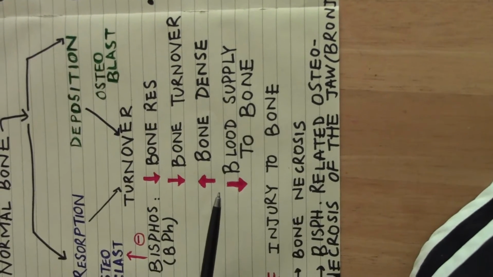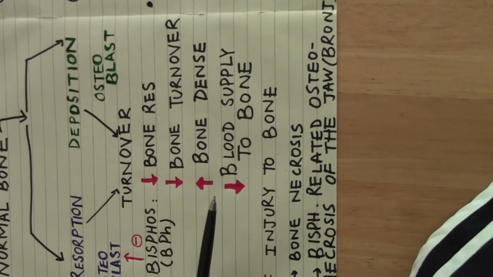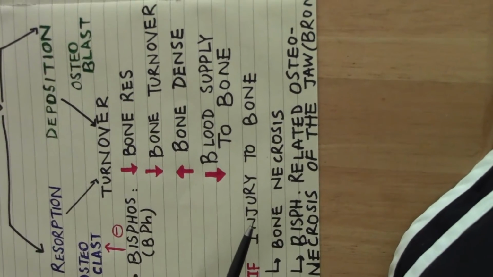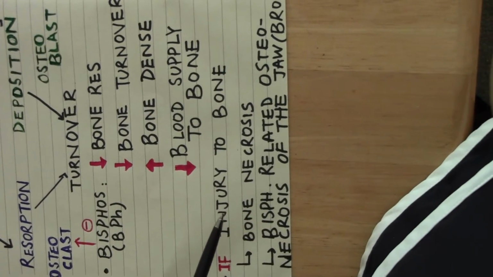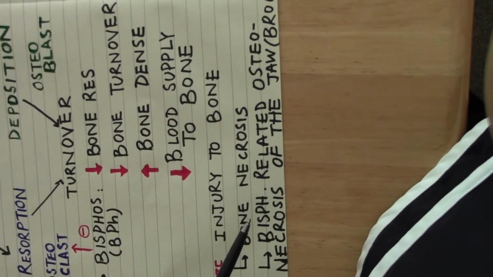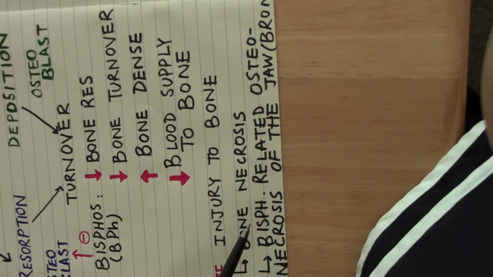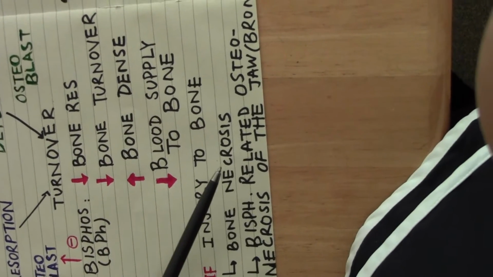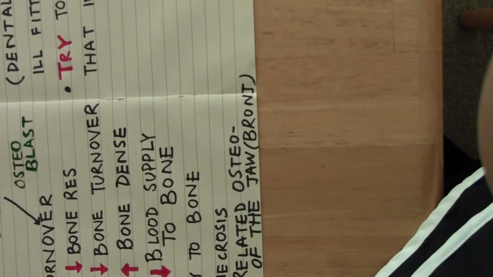Now, that's fine, but in these patients, there's a risk that if there's any injury to the bone, it can lead to bone necrosis or bone death. If patients are on bisphosphonates, and this is something that hasn't healed in 8 weeks, and they haven't had any radiotherapy in the past, then we can diagnose this as bisphosphonate related osteonecrosis of the jaw. It's sometimes titled as BRONJ or BONJ.